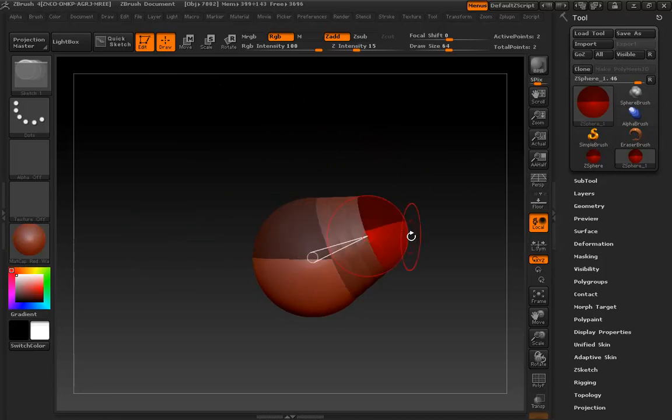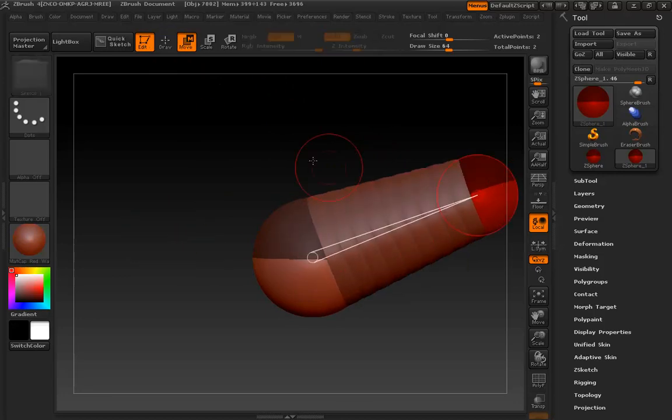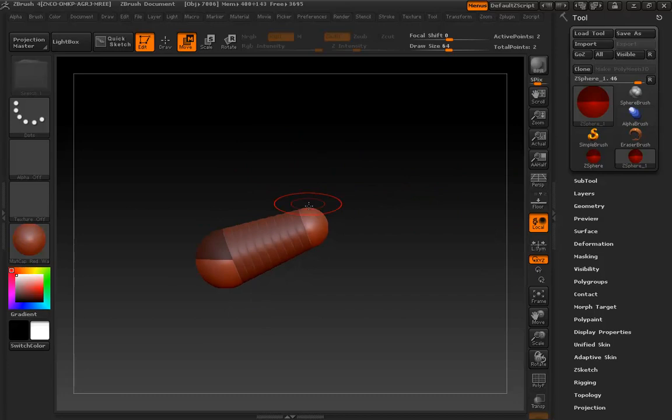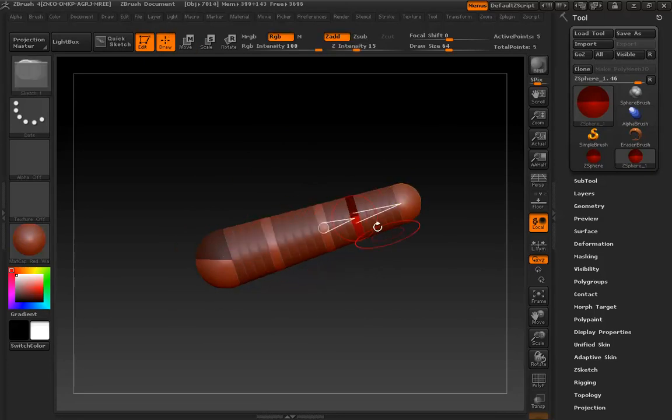So I'll drag this guy out and switch over to move. And I'm going to pull back a little bit, do some of this, and let's just click a few more in here. Now, I do want to point out one critical thing that is easy to forget until it bites you, and that is that when manipulating Z-spheres, particularly scale and rotate and move and all of these, brush size is absolutely key. Here's why.